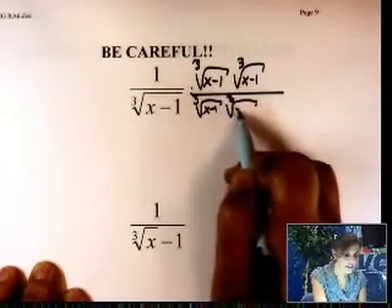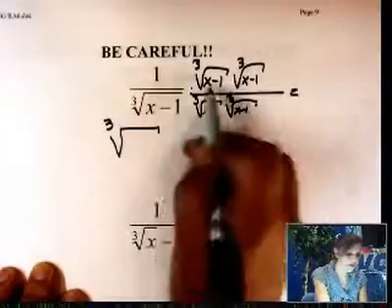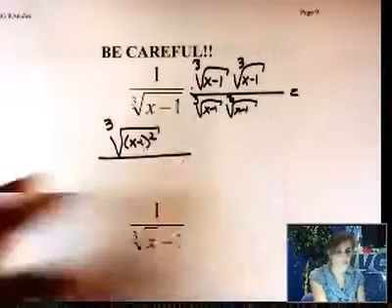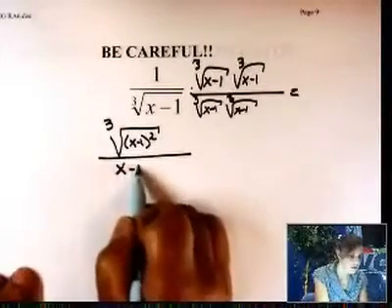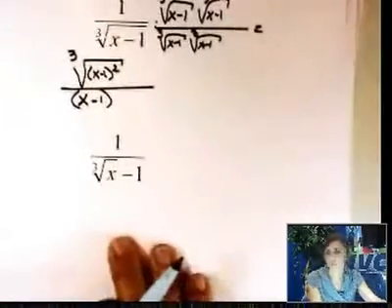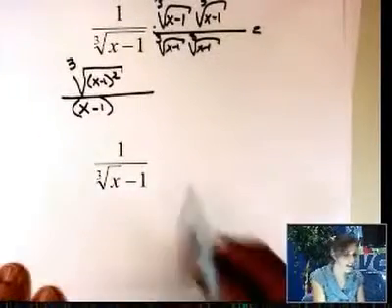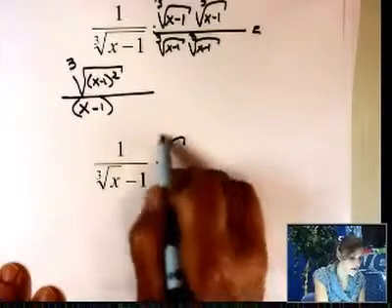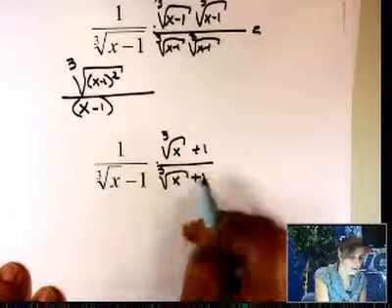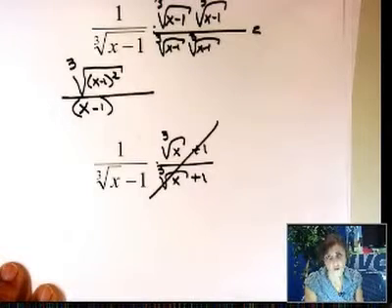Okay, so in this case, what do I get? I'm going to get cube root on top, and I have 2 of them, so that means x minus 1 squared. In the denominator, I have 3 of them. They cancel out, so you'll have x minus 1. But do not mix that one up with when the radical is on one of them. So in other words, if I go and I do this, its conjugate, that's not a good approach. That's not going to get rid of the radicals for you.